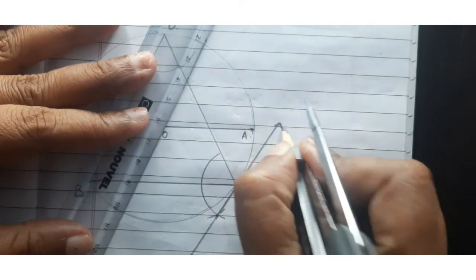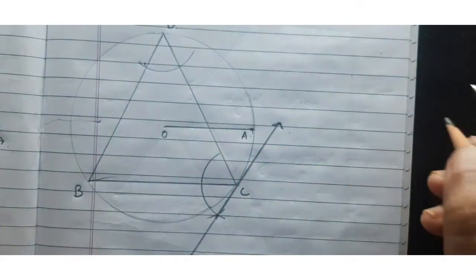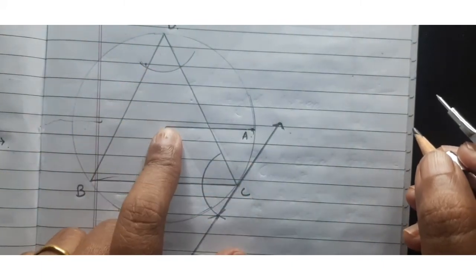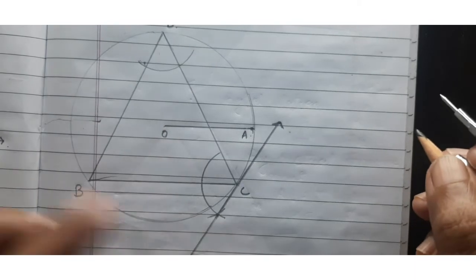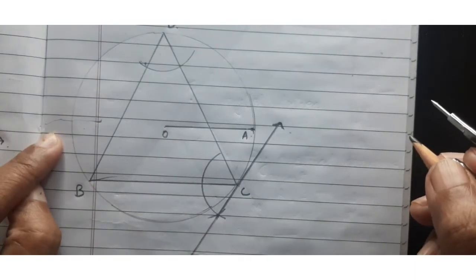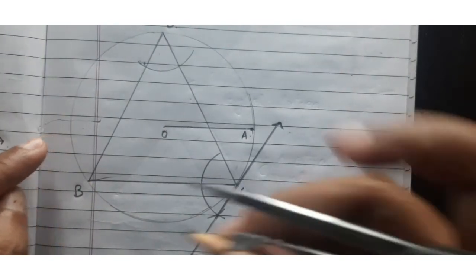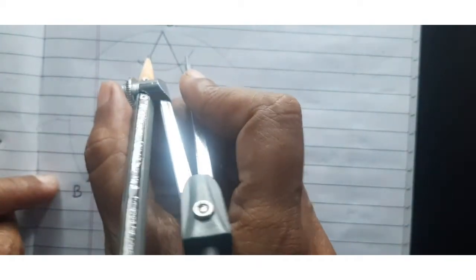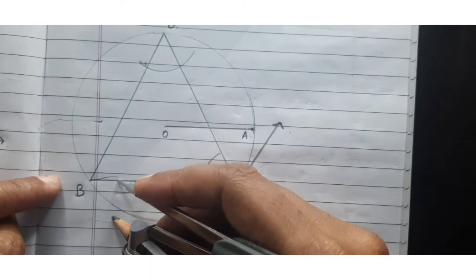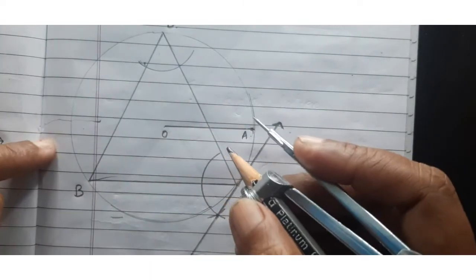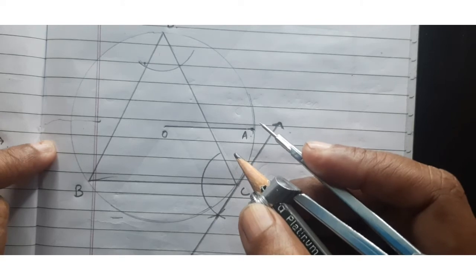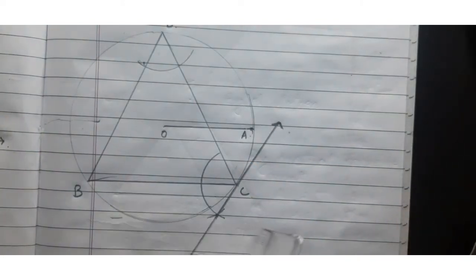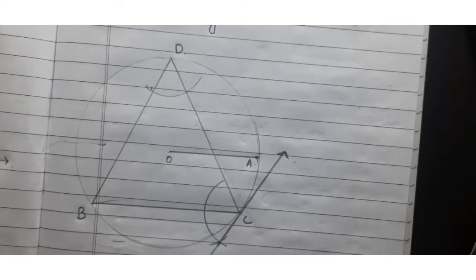So this way you have to draw the tangent to the circle without using the center of the circle. Here we have not made the use of the center of the circle. Similarly you can draw at point B also. What you have to do, you have to take the arc over here, and measure this distance, and measure the distance between the two, intersect this and draw a line passing through it. So in this way you can draw the tangent to the circle at any point without using the center. I hope it is clear.